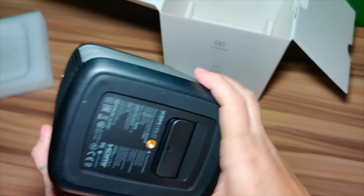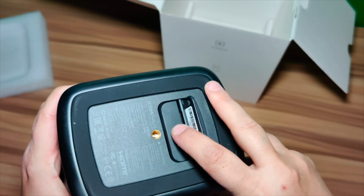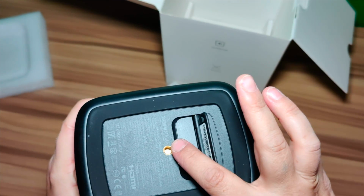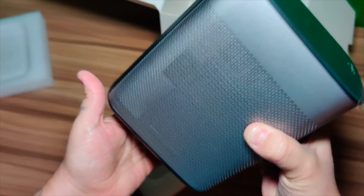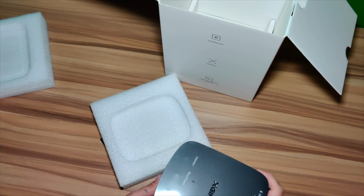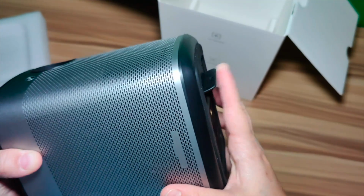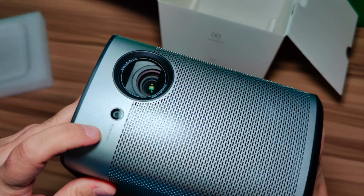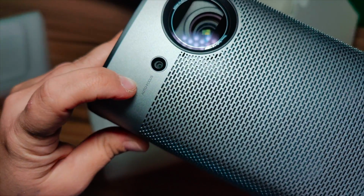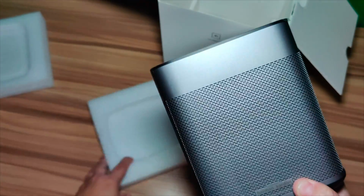On the bottom, it has a little tiny stand. If you have a tripod or something, you can actually set this on a tripod. It's got the screw-in bottom. And then it's got the speakers on the side. So it has the built-in Android. The Halo's entertainment is powered by an official Android version 9 with Android TV, so you can watch all your favorite movies and TV shows such as Netflix, Hulu, HBO Max, Amazon Prime.